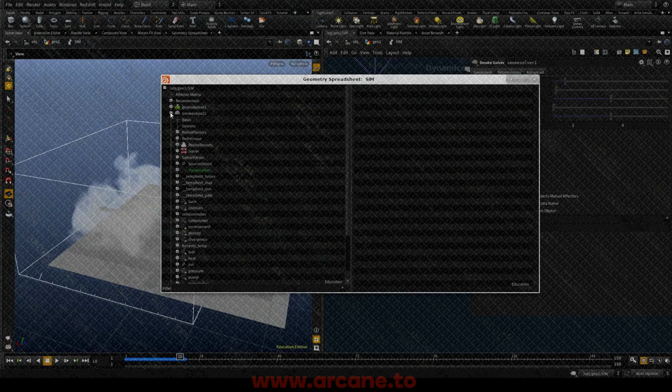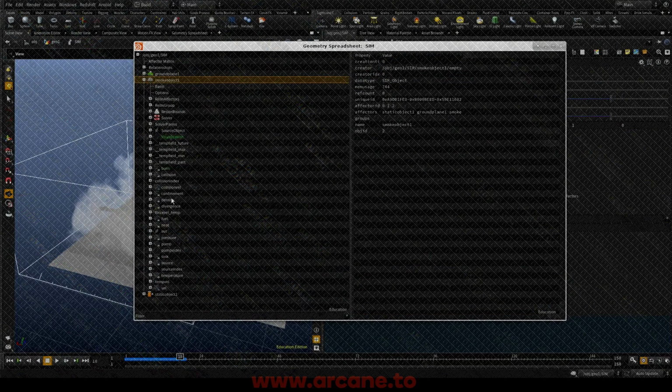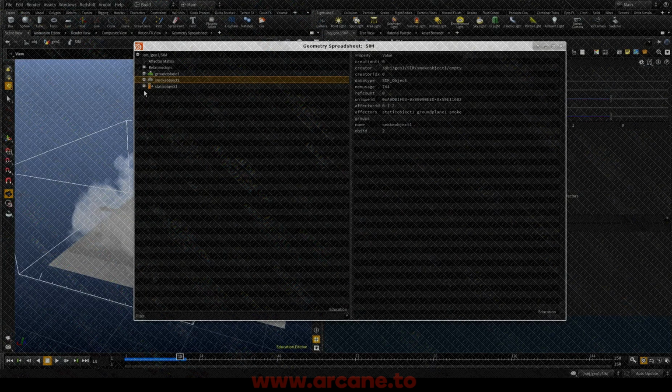Now, the data in DOPs is attached to objects. You first create a container, which is this guy, and then for that container, we attach the data that the solver then operates on. And you can see we have a density field, we have divergence, we have pump, we have sink, source, temperature, vel, temp vel. This is for the self-advection, and all this, there's stuff that we've manually created, injected, like the density and vel and temperature, and then a lot of the other stuff is auto created by the solver for it to do its job. And this is how the data is structured.